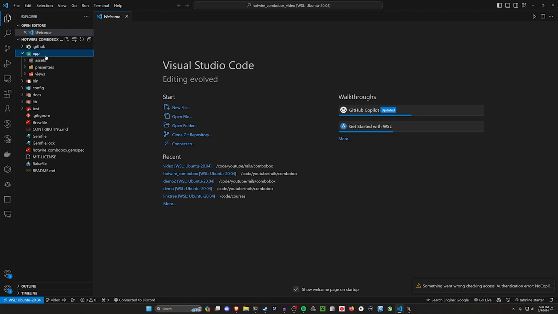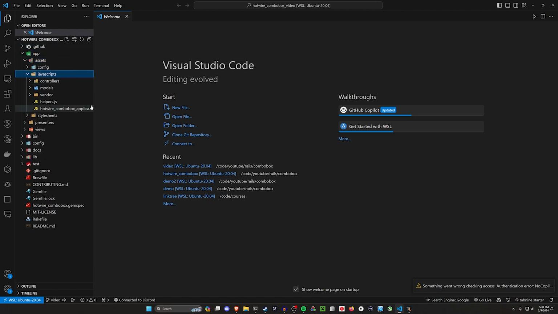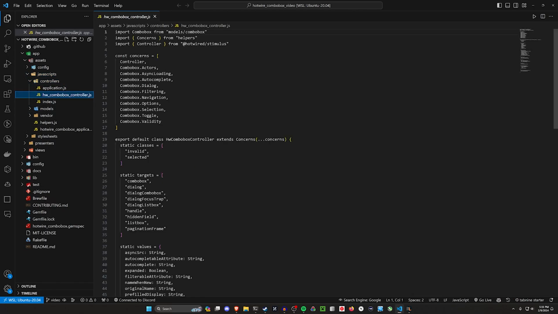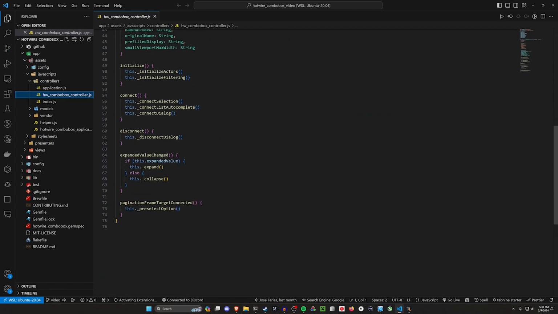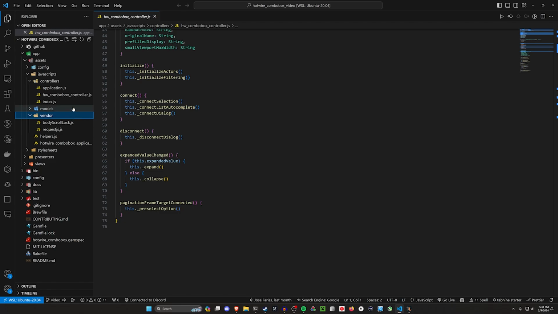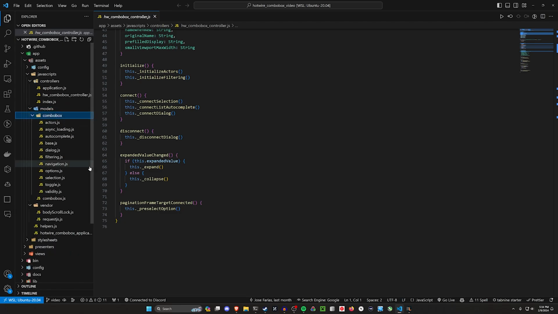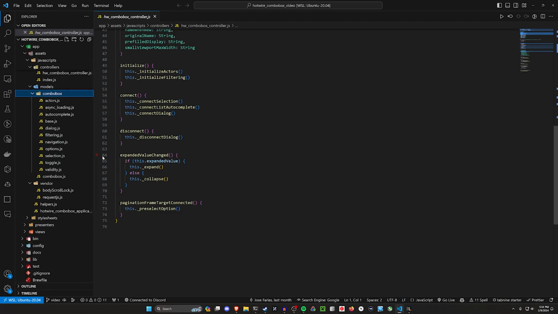So if we come in here, we come into the app, the assets, the JavaScripts. You can see there's a bunch of different JS here, but what we want to look at is the controllers, which is going to have some interesting info in it. And the more you look through this, the more you sort of understand the logic and the flow behind it, and you start to realize that actually there's not a lot here that is super scary to look at. It's very clean code, which makes your job a lot easier.